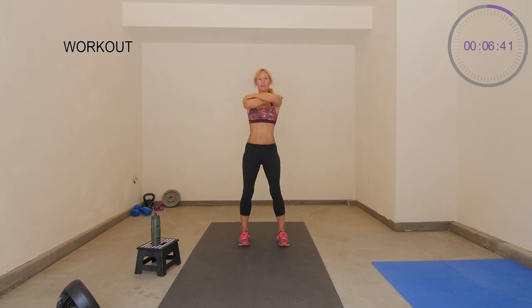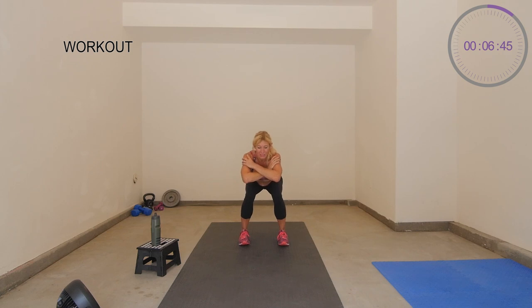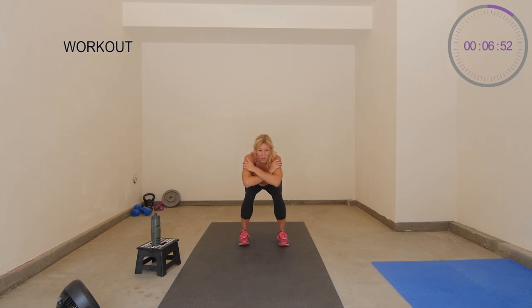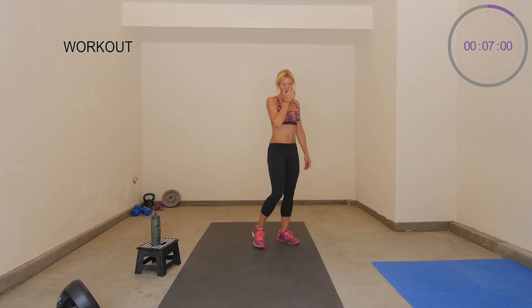And then come up. And then do it again. Try to go a little lower this time. We have 10 seconds to go. Come up, down again, hold this. You can do this, hold it for a few more seconds, and come up. Relax.